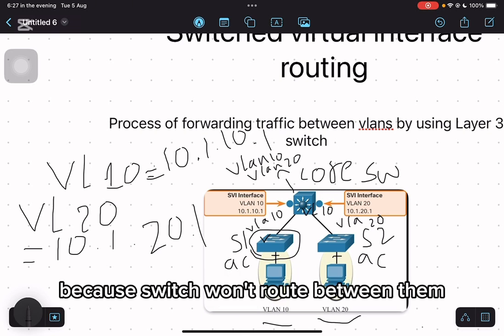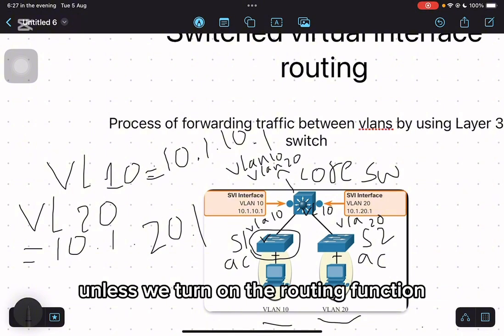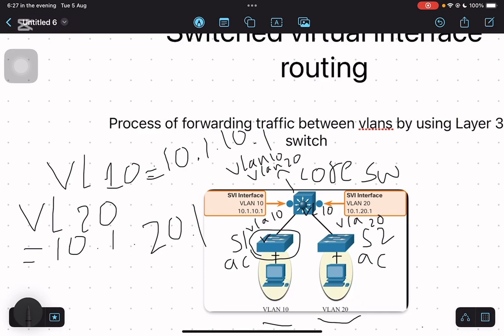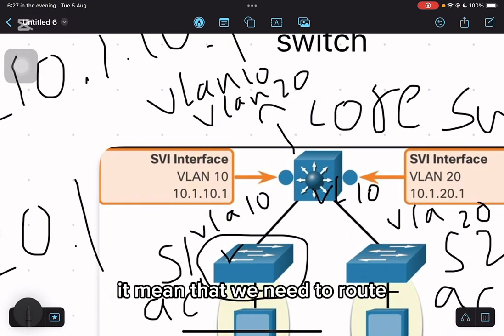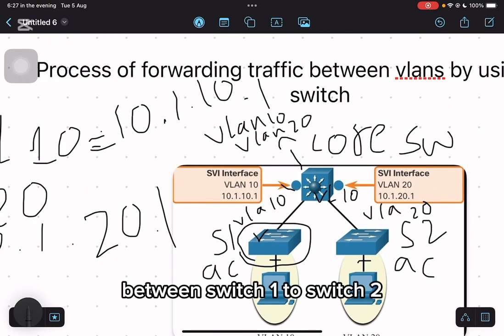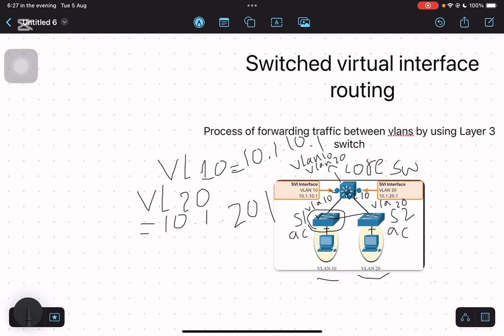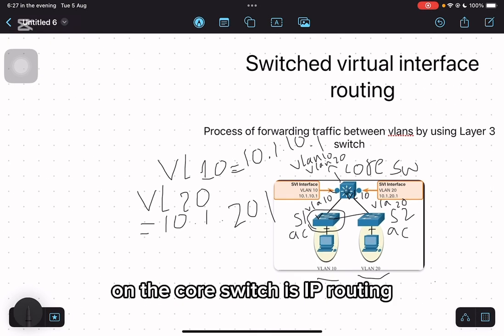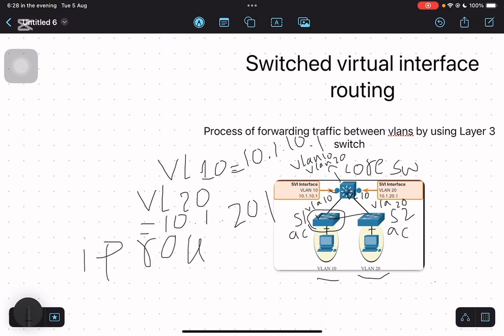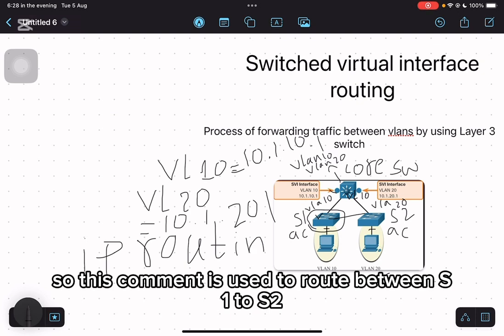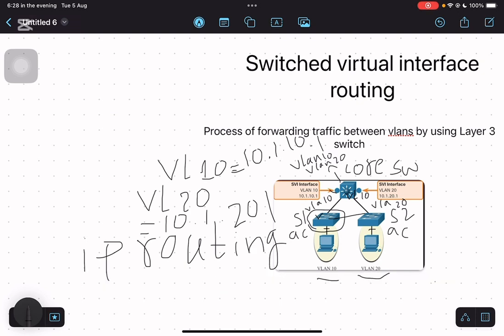Because the switch won't route between them unless we turn on the routing function. It means we need to route between switch 1 and switch 2. So we use only one command on the core switch: ip routing.